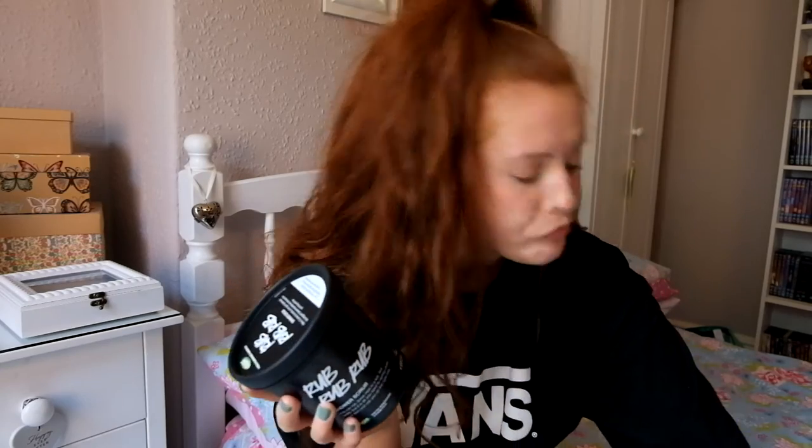The large Rub Rub Rub is £14.95 and the smaller one is £8.95. It can be used for everything — dry before the shower or wet in the shower. It creates loads of bubbles in the bath alongside a bath bomb. My skin felt like angel skin the first time I used it. It can also be used on your hair: rub it into your scalp and the sea salt is great for volumising and adding shine.